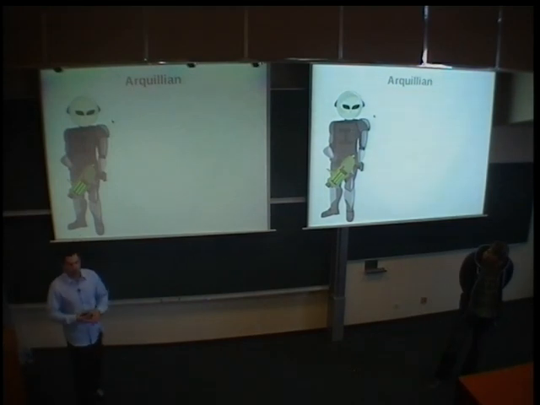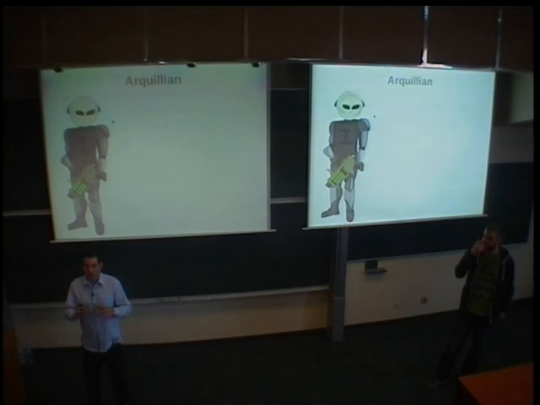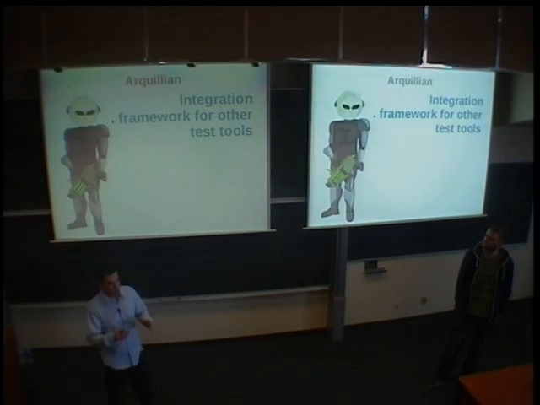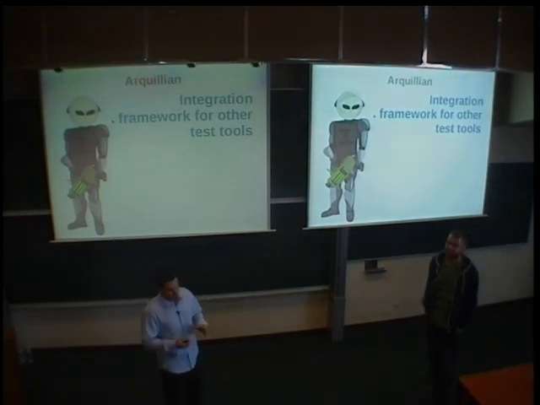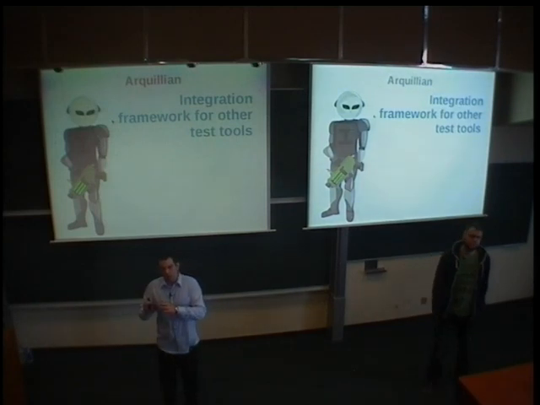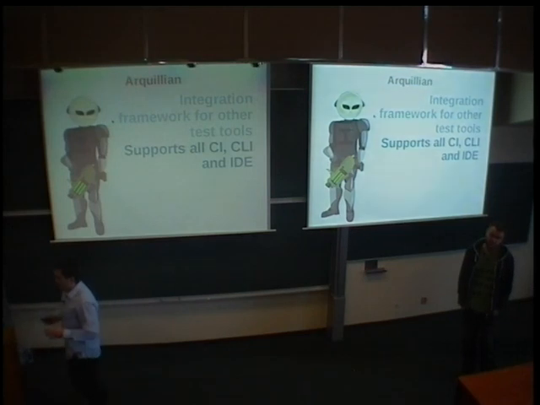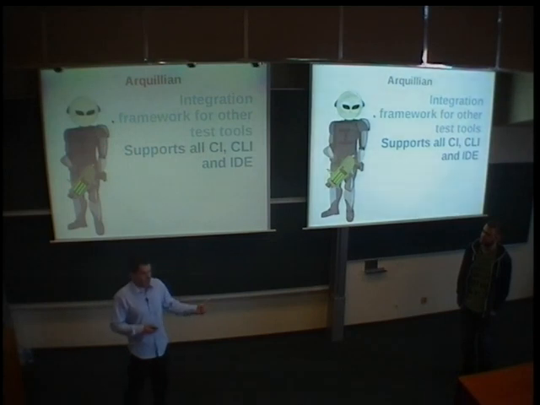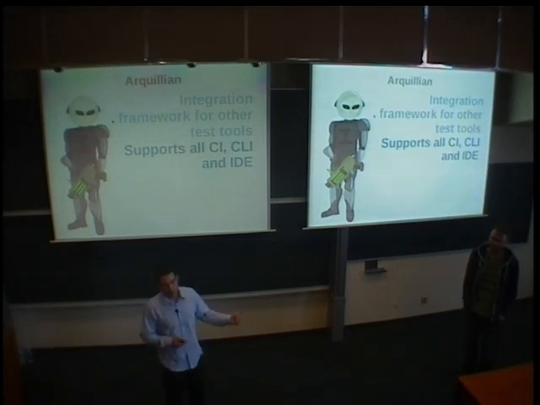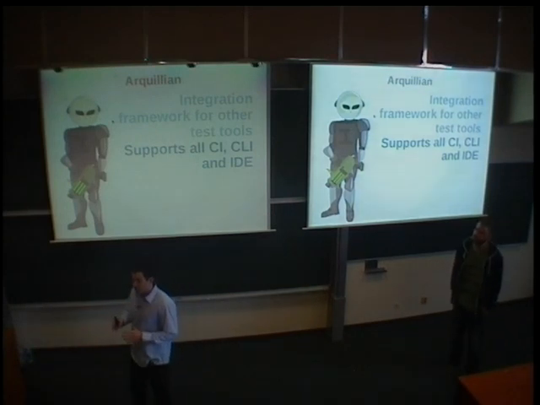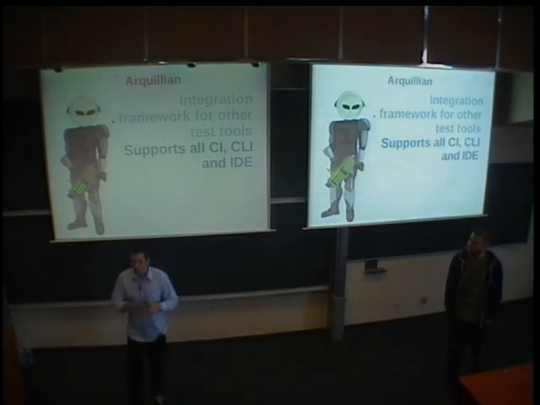So the first part of the answer to what Arquillian Graphene is, is actually what is Arquillian. So what is Arquillian? It's an integration framework for integration testing. It consists basically of a core and some extensions. And a nice feature about it is that it can support continuous integration. It's very friendly towards your IDE. It aims for rapid test development, so you are able to run all of your tests from the IDE.